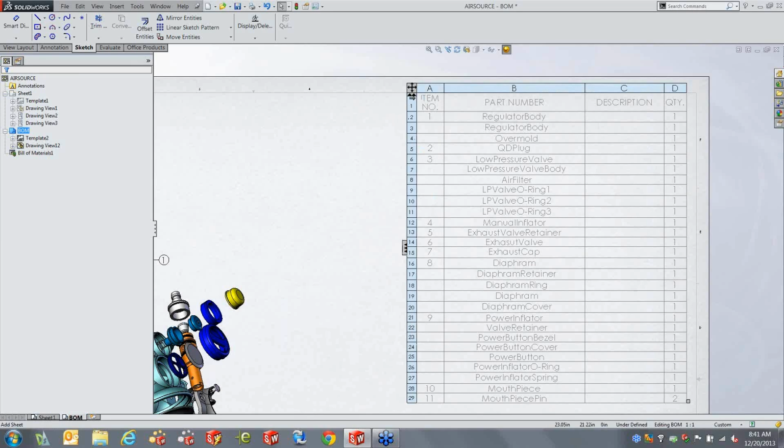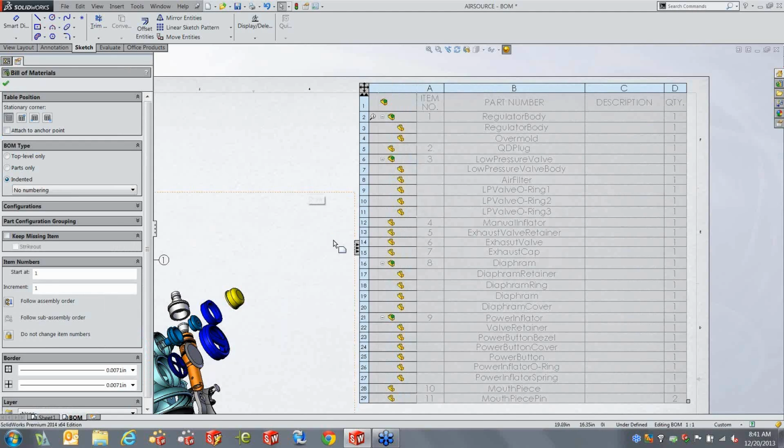SOLIDWORKS, when they went away from Excel, seems like forever ago now, have been incorporating a lot of little tips and tricks and details into the bill of material, and I just want to point some of those out. This little icon here, I guess I'll call it, that flies out your bill of materials, shows a couple things. First of all, it shows any components that have already been ballooned on any of the sheets, which is a great way to see how far you've come. But the rest of the functionality you'll find is on the right-click menu, depending on where you right-click.